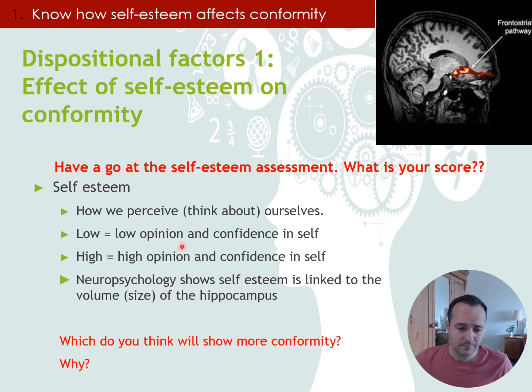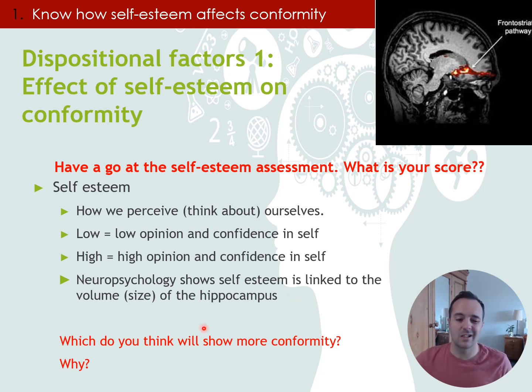So basically, the science behind this is one that does have a nature kind of basis to it, at least for what you need to know within the GCSE. In real life, it's a lot more nuanced, but for what you need to know is that there is a link between the size of your hippocampus and your self-esteem, and it's a positive correlation. What that means is, as your hippocampus is larger, your self-esteem is higher. They both increase together. So a strong and a healthy hippocampus is going to be correlating to a strong and a healthy, or high and healthy self-esteem.